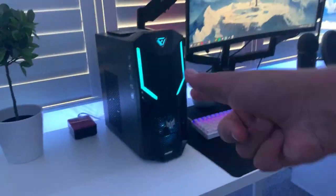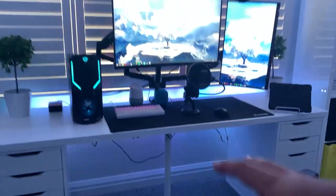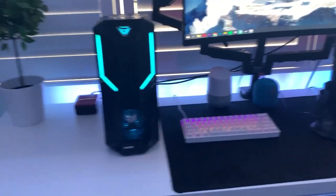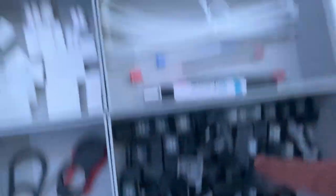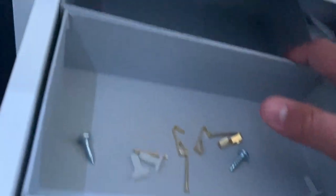Over here we've got the IKEA Alex two-meter desk — 200 centimeters by 60 centimeters. This is the best desk I've ever had. Most of the stuff in my room is from IKEA and it's not bad at all. In the drawers I try to keep it tidy — I've got keycap stuff, organizers, zip ties, and cable straps. Down there I've got keyboards and some school stuff too.